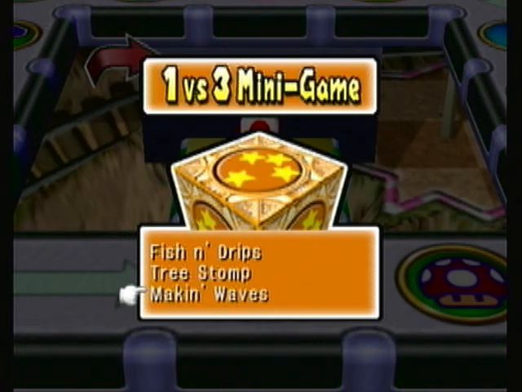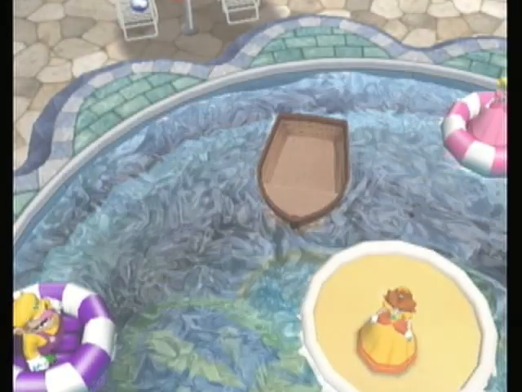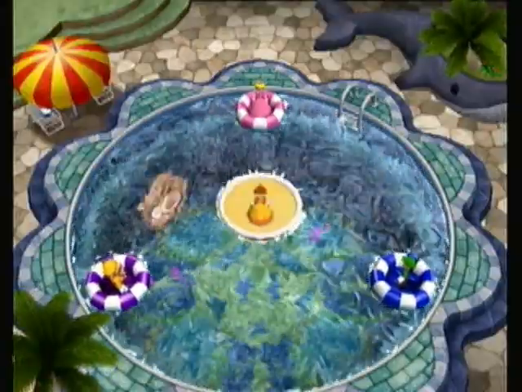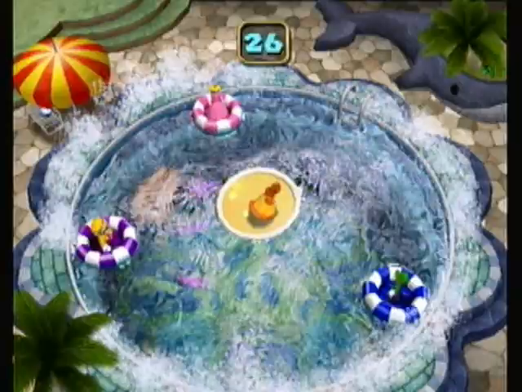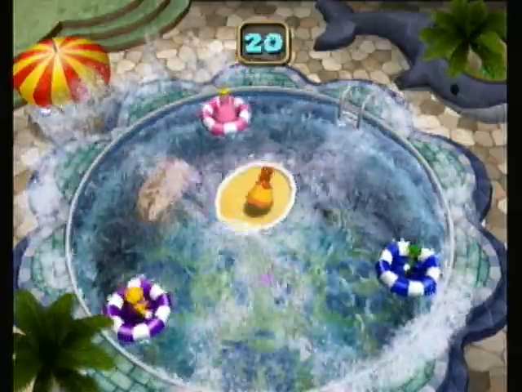Oh, I'm gonna lose this one. If you are the person by yourself, you are on a Koopa shell in the middle, and your job is to stay on it while the other 3 people pound their rafts to create waves. And I don't know for the life of me how to get the person in the middle off unless they're a human controlled character. I'm not sure I've ever knocked the person in the middle off. Though it's also rare that they knock me off, so I guess it balances out.